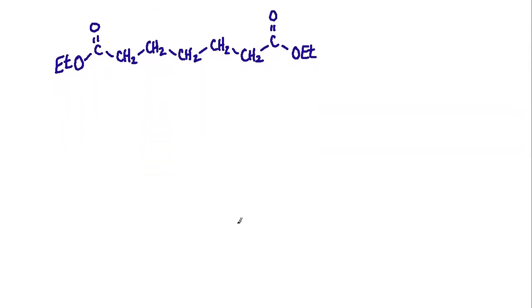Okay, so this is what we are looking at when we attempt to run something as a Dieckmann cyclization or an intramolecular Claisen. So the same general process: we're going to generally avoid the use of hydroxide because of the potential for saponification, and so we will use the sodium salt of ethoxide to be the base, and then we could follow up using H3O+. Now the first step is going to be the formation of the enolate. We'll go ahead and make this one right here our enolate.